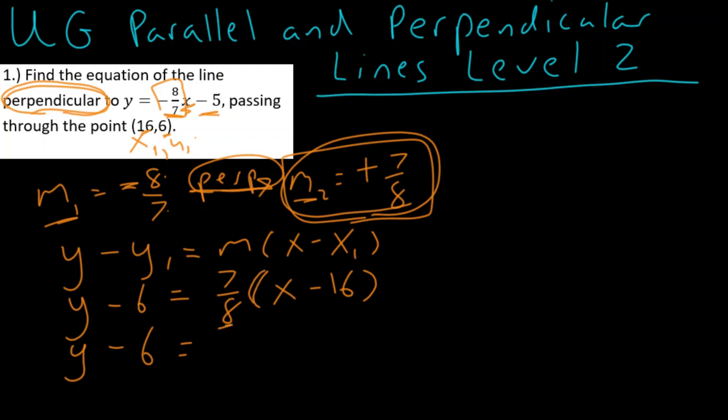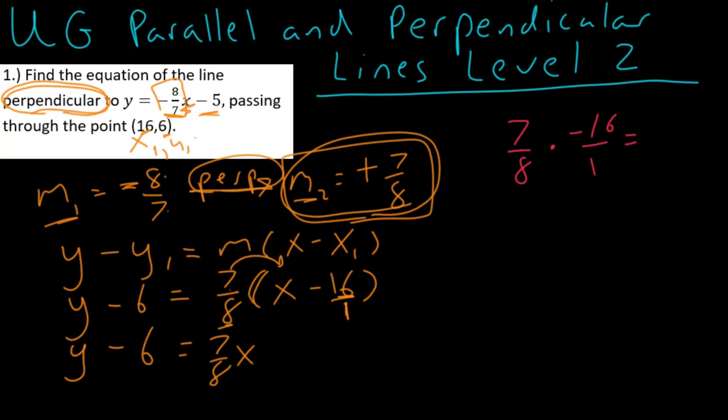Alright, so now we have y minus 6 is equal to, and we know that whenever we have a number on the outside of a fraction, we want to distribute. So 7/8 times x is of course 7/8 x. And here, when we do 7/8 times negative 16, we can put that negative 16 over 1. Now, you can do this two ways. One, you could use a calculator and multiply 7 times 16. Let's just do it over here.